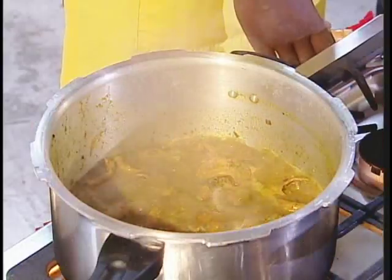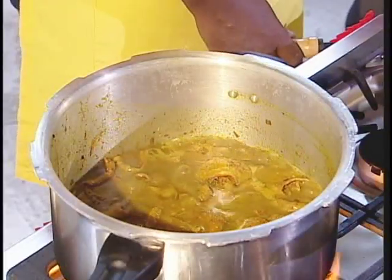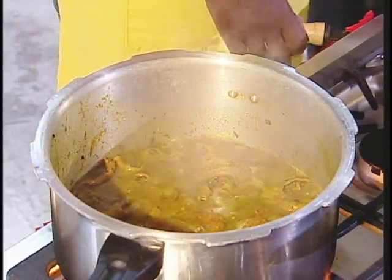The tripe is fully cooked. You need to be in this kitchen to smell what is happening. Mmm, Marcella, Mrs. Madden, it smells so good.